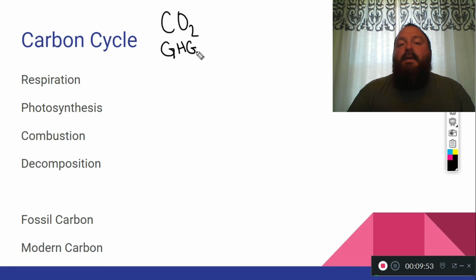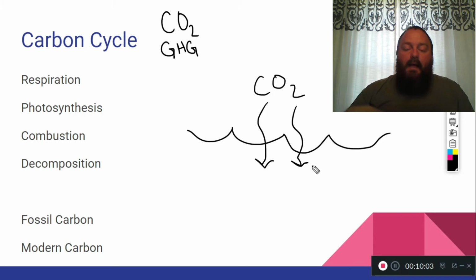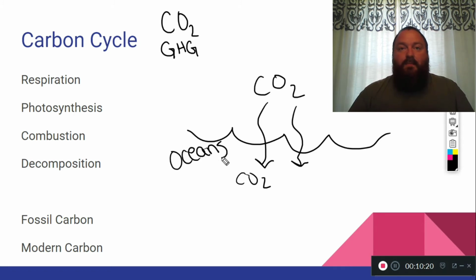The second way that it's affecting us is if we look at our oceans. If we have excessive amounts of CO2 in the sky, that CO2 is going to readily dissolve into the water. It's going to be trapped in the water either through wave action or just anytime it's at the surface of the water, some of it's going to get trapped and dissolved in. As that carbon dioxide dissolves into the water, chemical reactions are going to happen. Oceans represent over 70% of the surface of our planet. So that carbon dioxide is going to get trapped in the oceans.